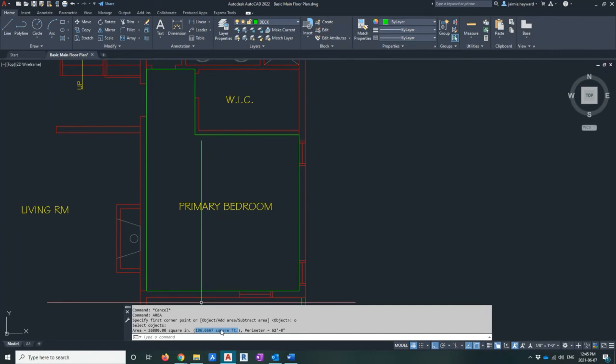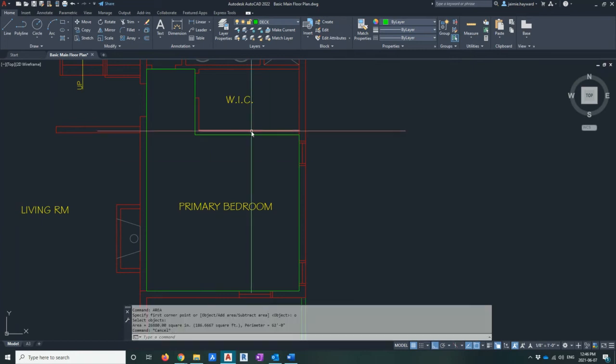Because you would always round up, especially for finishes, right? Some people would say, let's round up to 200 to have your offcuts, your spare cuts. So that's probably what I would do as well. I'd round up to 200 square feet and say, okay, primary bedroom, 200 square feet of flooring. Okay, so just like that.